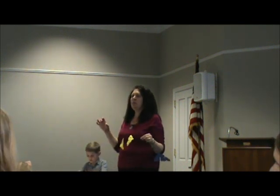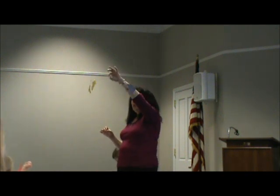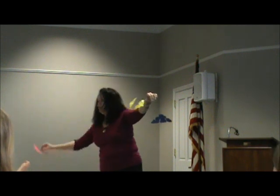Does everybody have their piece cut? Yes. Okay. Now, do you still have both of these in the other hands? Yes. Okay, they're not together yet, right? This is where we're going to start putting things together.